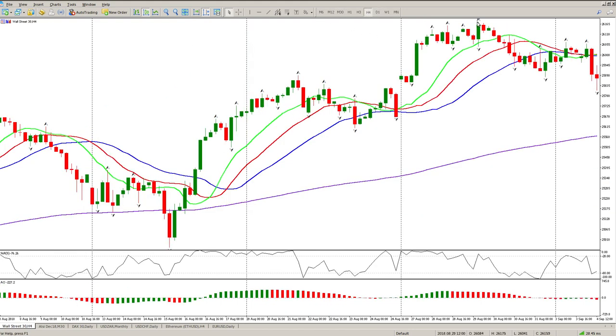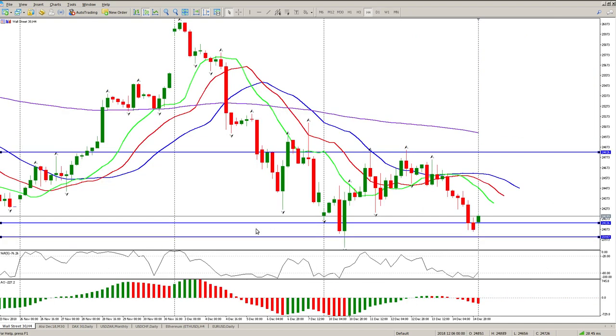Okay, so if we look at the 4 hour, you'll see we bounced through the alligator and then back down again. Okay, this is just a great example of always trade with the trend until you have a reversal pattern. So this moves to the downside here. The reversal pattern would have been confirmed on a break of this fractal level here, which we never really got. So in other words, we've created a high, lower high, lower high, lower high. Okay, low, lower low. We are busy forming what could be a higher low or a double bottom.